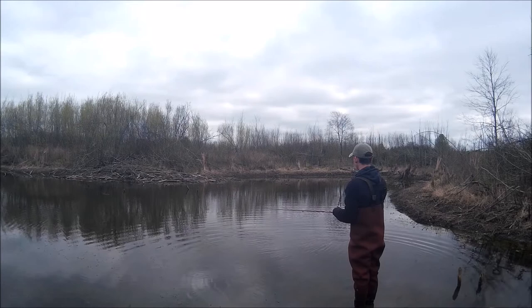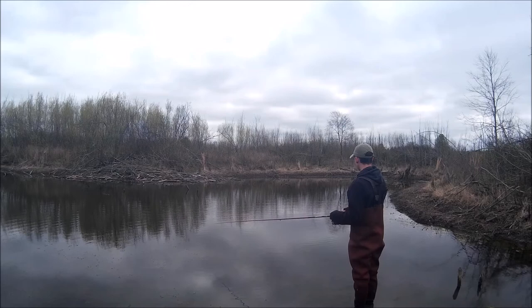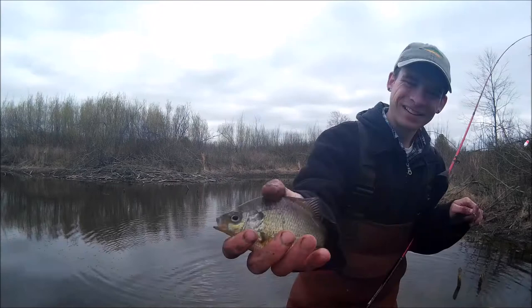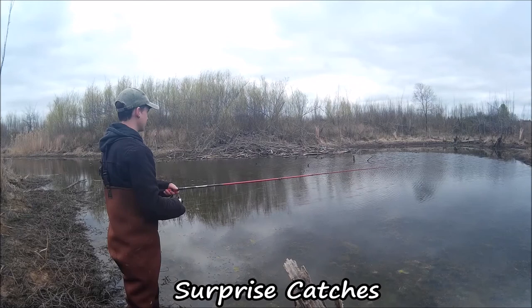Unlike winter, when I'm fishing in the spring and using bait for these fish, I don't like to keep my bait sitting in the same spot for too long. At the absolute most I'll keep a bait sitting in one place for about 5 to 10 seconds. A lot of times I'll cast it out, let it sit for a couple seconds, twitch it a little bit, and slowly work it away from the structure — a lot like how I float jig. A lot of these fish were right near the structure, but there were occasional fish sitting out in open water, so make sure you fan cast around, explore different depths and different areas, and you'll tend to find fish.